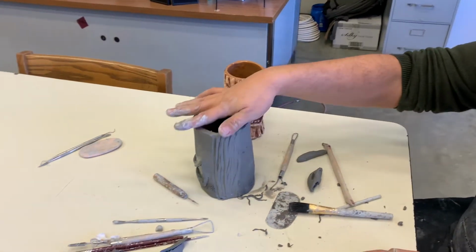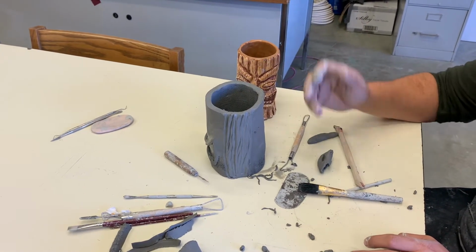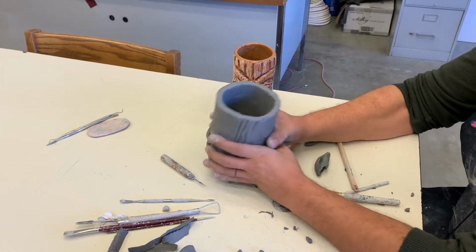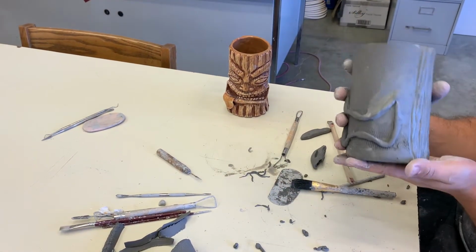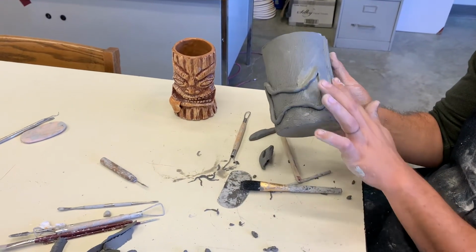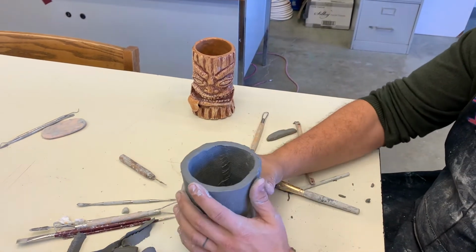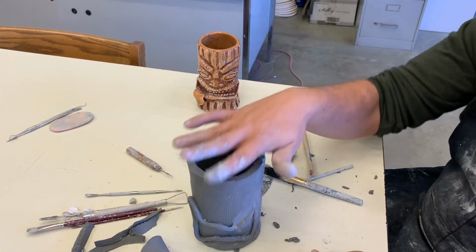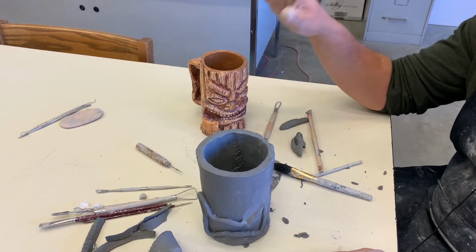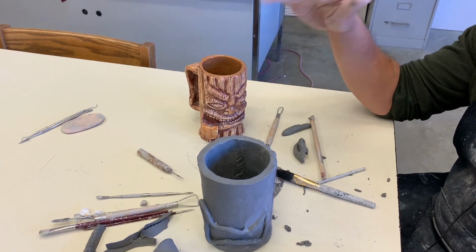But this is the basic concepts. Where you go with this is completely up to you. If you want to add in a handle, if you want to add other things. But the requirements for this are that it's a slab mug that has a tiki face on it and the texture of a tiki. Again, where you go with this is completely up to you, but this will be a fully functional mug when you're done. You'll be able to put things in here, drink out of it, put flowers in it, whatever you want to do, it'll be fully functional.